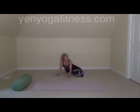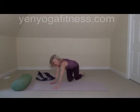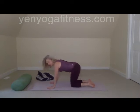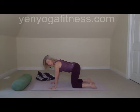Releasing from the twist, roll to your right side. Take away any prop you may have. Slowly press up to all fours. Let's practice cat-cow. As you move to all fours, slide your hands right under your shoulders, knees and hips in alignment. Look at your knees, make sure they're hip distance apart.